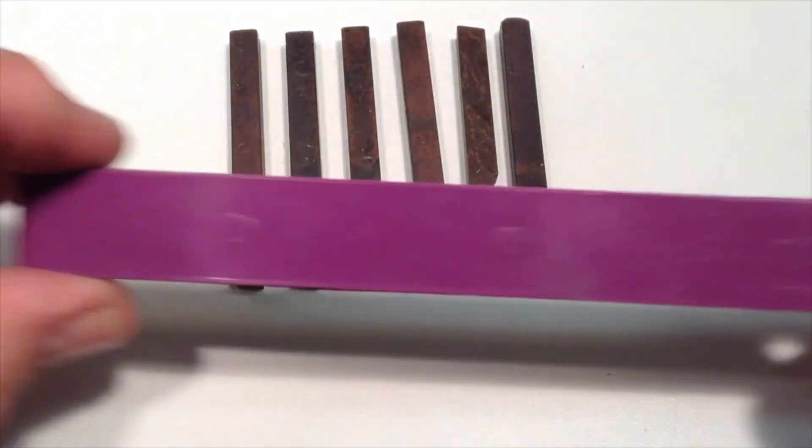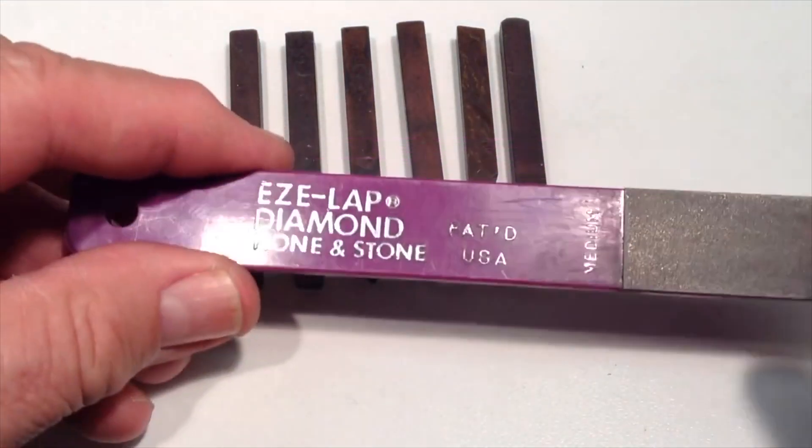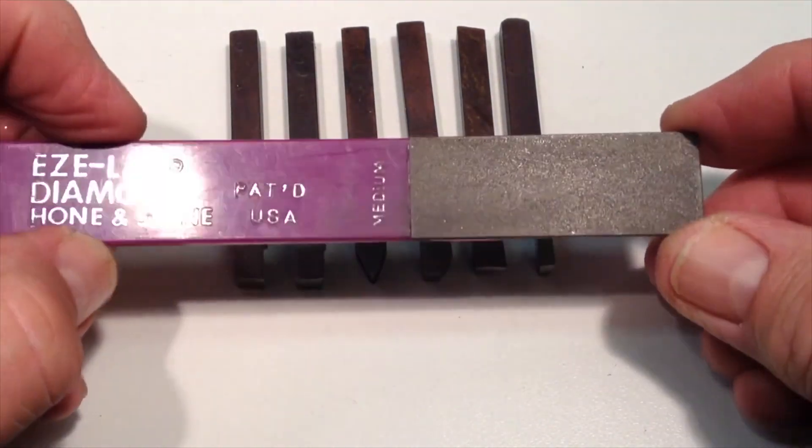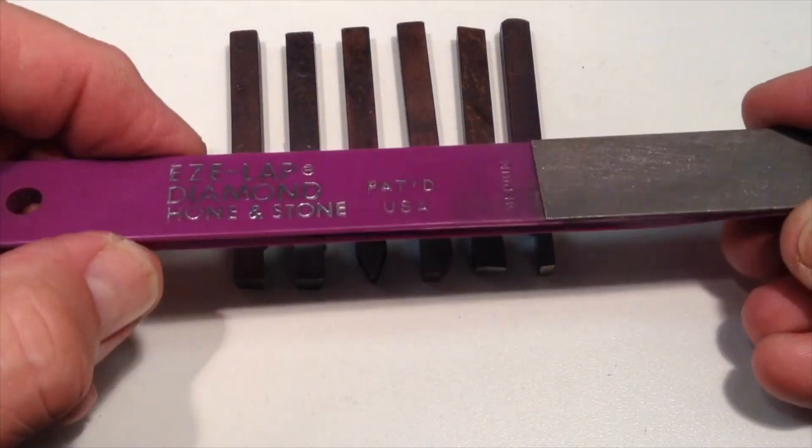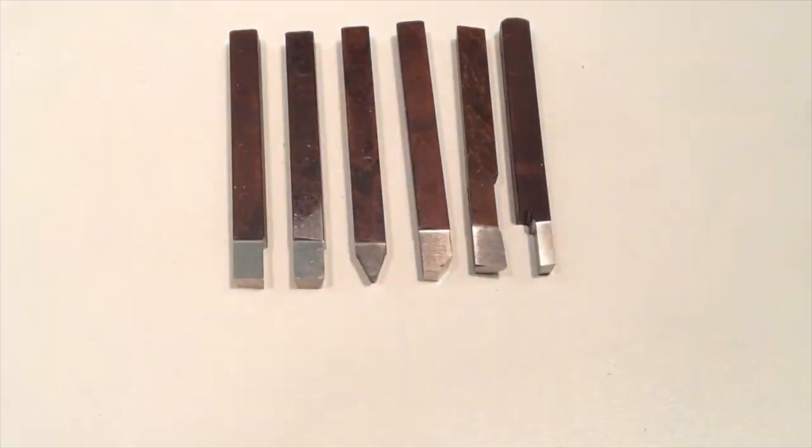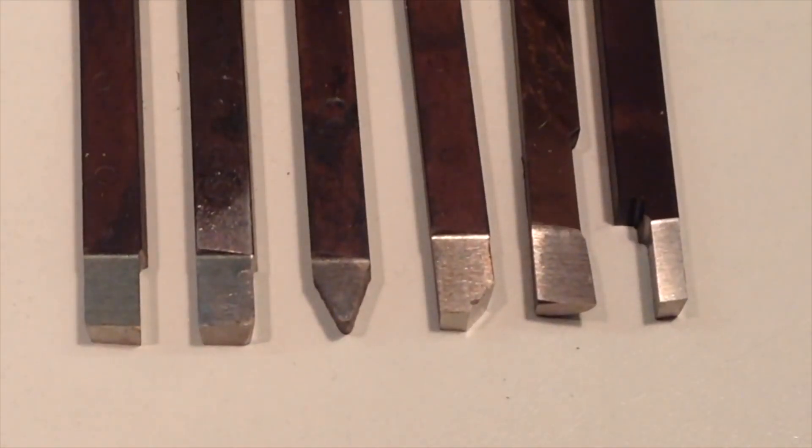But this is called, well it used to have a name on that, oh there it is. It's called an Easy Lap Diamond Hone and Stone. And this is a medium grit. And I think I got this from ENCO, E-N-C-O. But you can get them, but I use this to touch up the edges when they become somewhat dulled. But if they get real dull then you got to touch them up on the grinder. And of course that requires a little bit more skill. But they're good and try them out. They are Little Machine Shop number, part number 2250 if you want to look those up on their website.